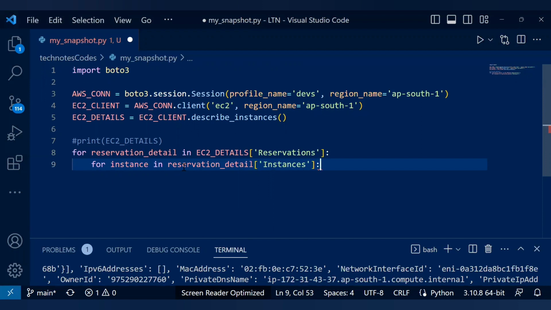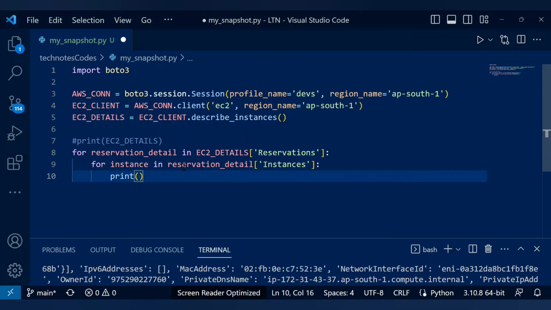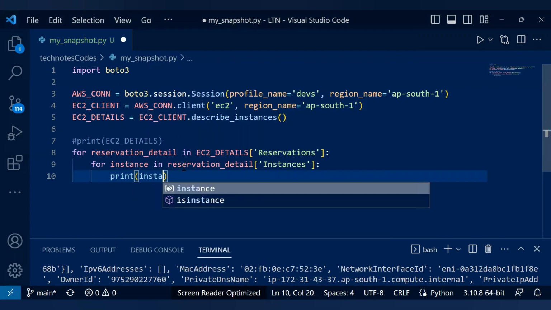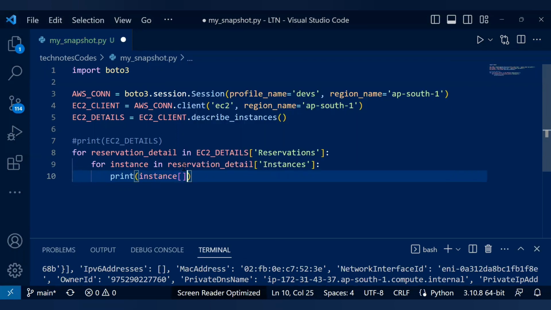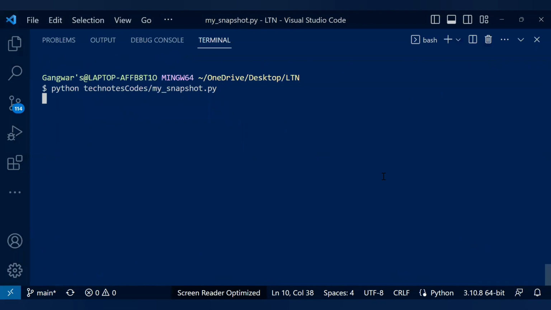And here we go. Now again, if you want, you can print the value from here to see what it provides. I'm more comfortable using the instance ID. And let's see, did that make any difference?